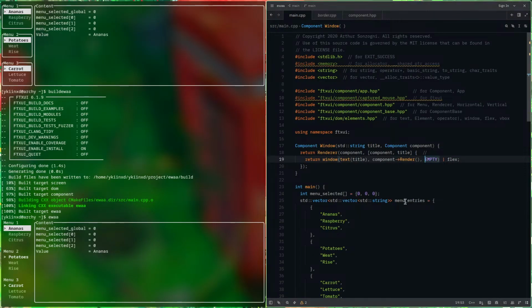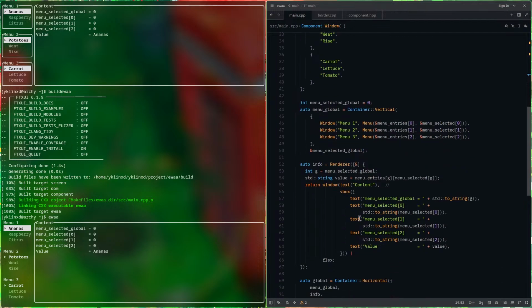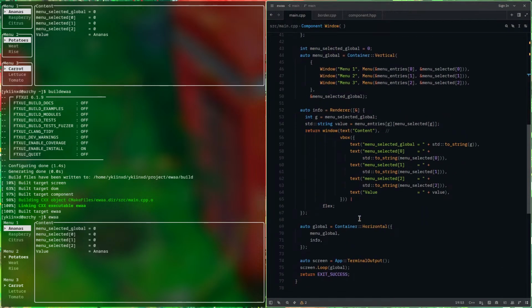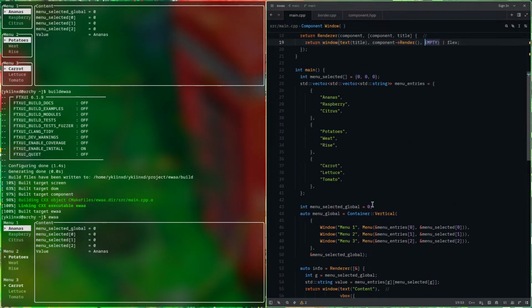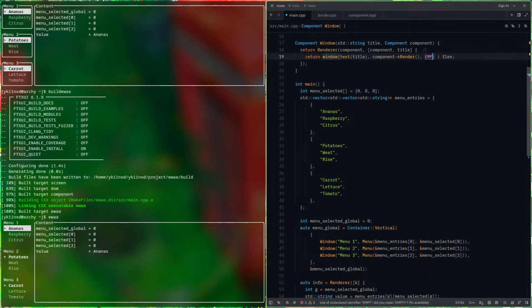But the content is still showing because for content, I think we are using a. Okay, guys. By default, it's rounded.